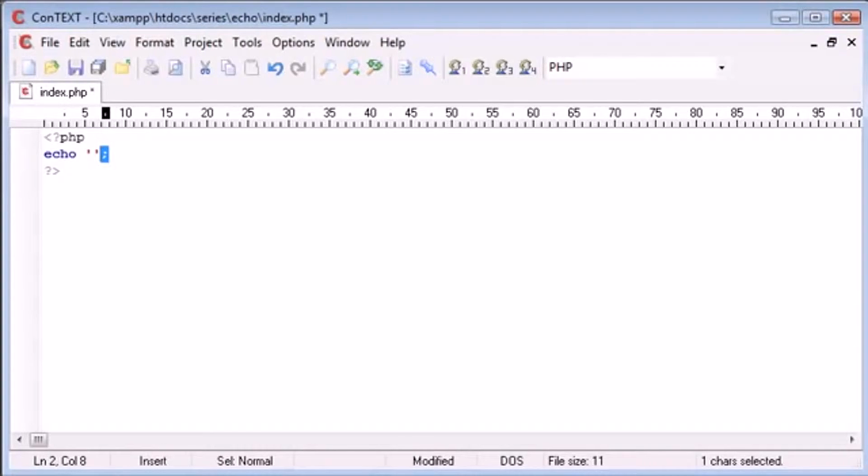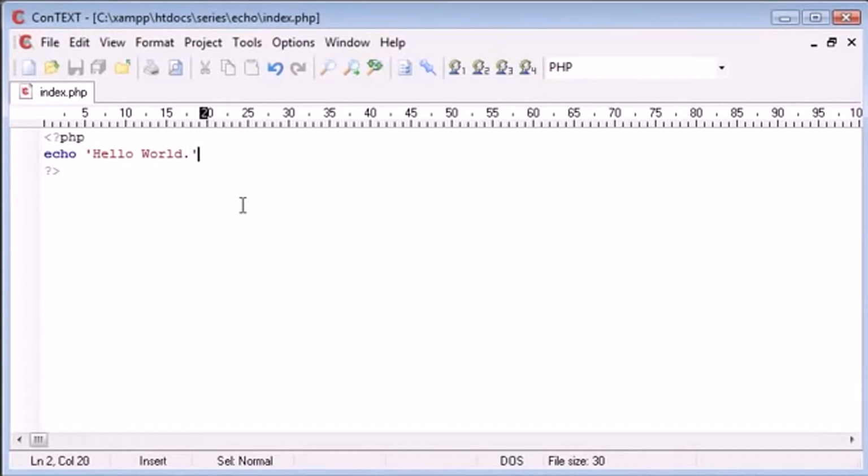Remember your line terminator at the end. You need a semicolon at the end of your line, otherwise we're going to run into some errors. In fact, what we'll do is we'll show that without it so we can see what the error is like in the browser. So I just want to say hello world. If I refresh this in my browser, actually we haven't got an error, and the reason for this is that we don't have any other lines in the program. But let's, for example, create a new line here, and let's just say hello.